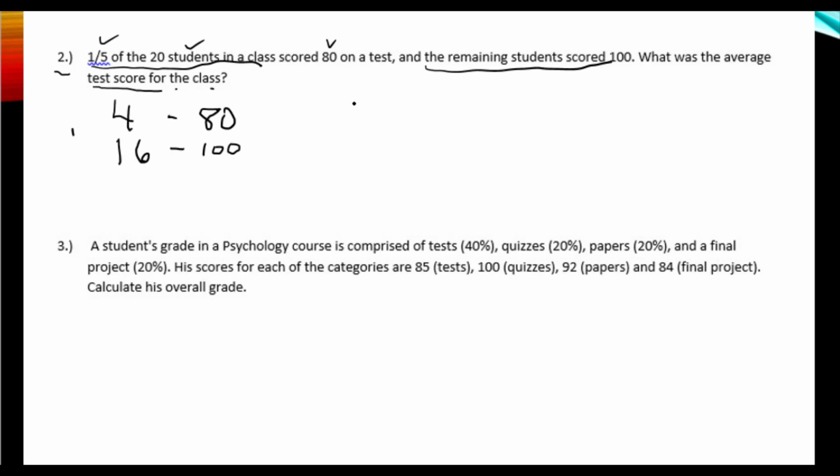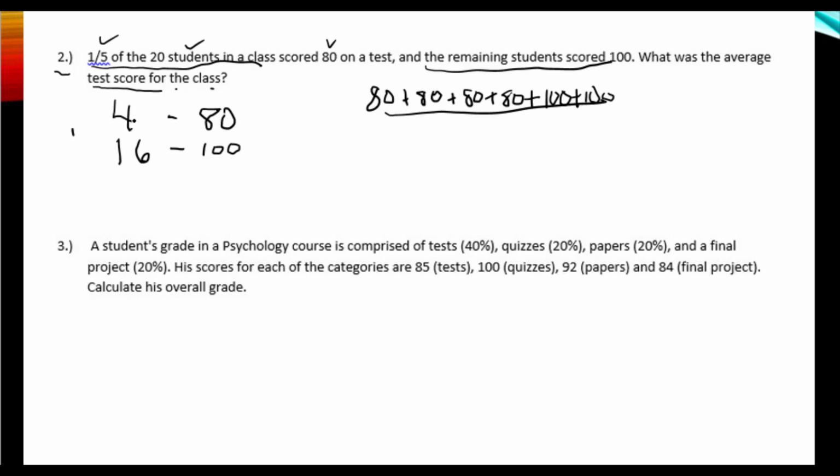So now the way you could do this is you could go 80 plus 80 plus 80 plus 80. There's the 4 80s from those 4 students. And then you could start adding 100 16 times. I went through this a few lessons ago as a preview of what this was. So that's laborious and it'll work, but who wants to do that?